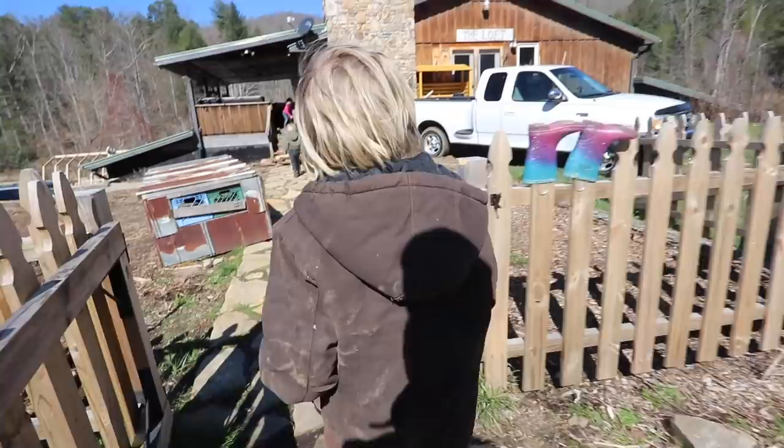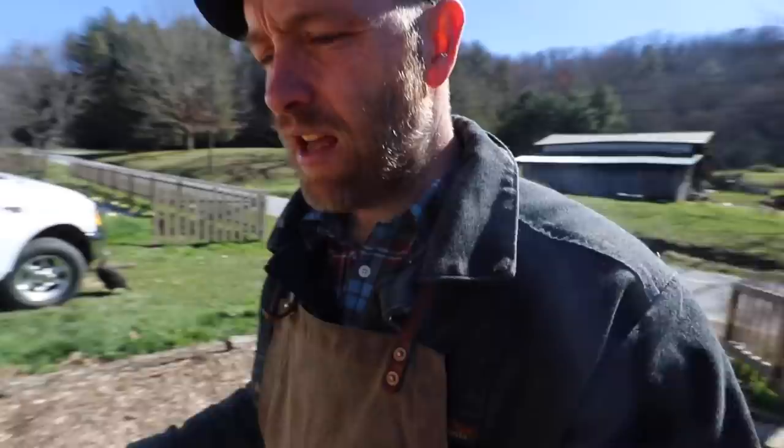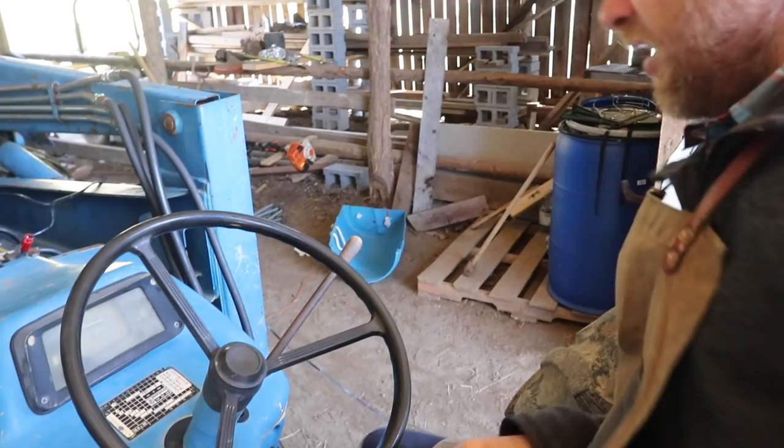Couldn't we just take the truck and go lift the auger into it? Well, no, that auger weighs probably 400, 500 pounds. And Donu's gonna need this truck to go get the rest of the fruit trees. We've eaten lunch. We're gonna see if this tractor is gonna start. Been dreading this all day, like hooking up this auger. I know it isn't easy, but I'm hoping it's worth it instead of hand digging 15 holes.